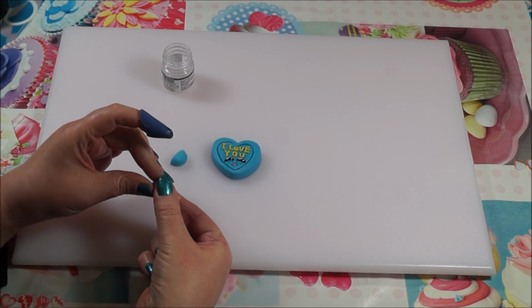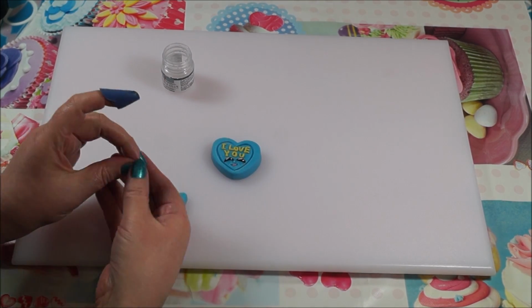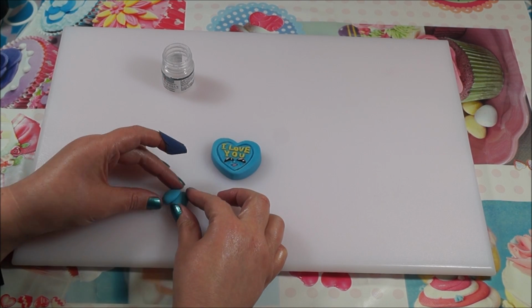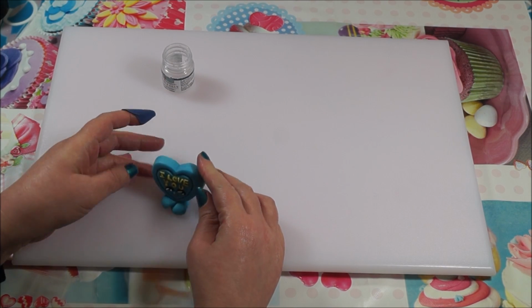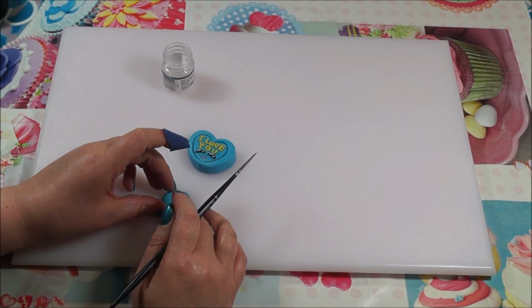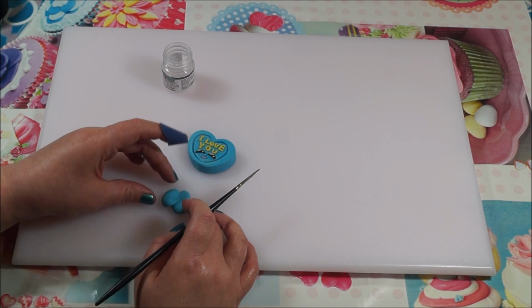So get a piece of blue fondant and just cut it into 2 equal halves, and then each half make into the shape of a shoe. And then on Candy Kisses you'll find that one shoe is over the top of the other one, so put them over the top and then press the heart on top to get your shape and to squash the shoes down, ready for the heart to be glued on.